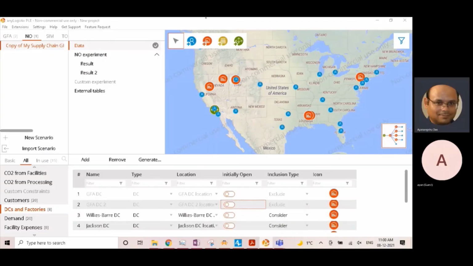Now we will proceed to specify the cost of processing outgoing shipments. So we will navigate to the processing cost table.